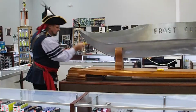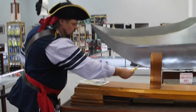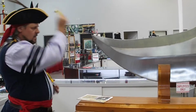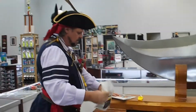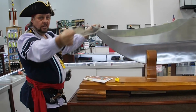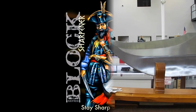Now I shall sharpen everybody's blade at random. Block sharpeners are made, and we will sharpen any blade. As you can see, my pins squeeze back so it keeps the original edge. It gets very sharp. Block sharpener, we will sharpen any blade.